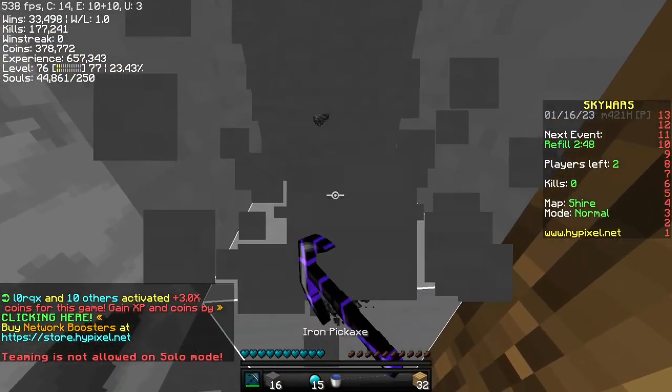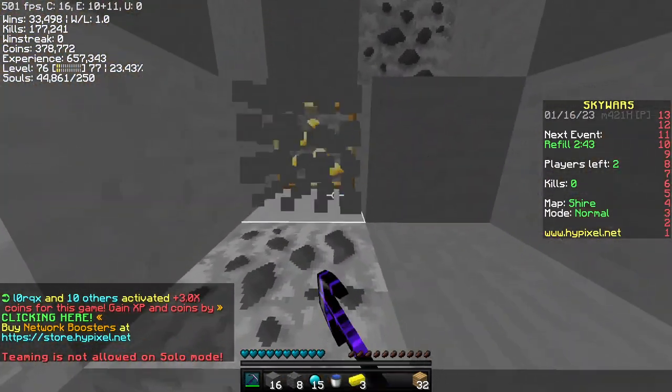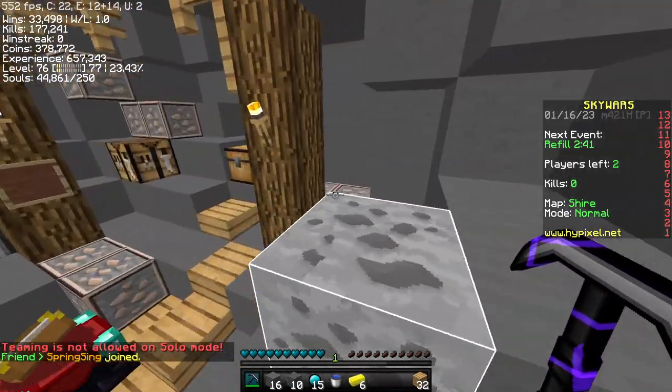There's actually a surprising amount of gold at middle in Shire, and there's also a pretty complicated path to follow to get them, but it's completely useless and I kinda just did it for fun, so yeah.